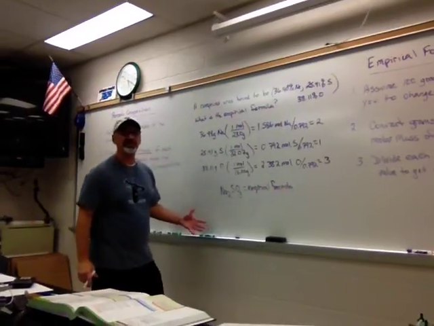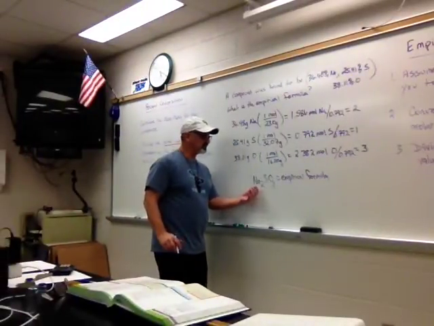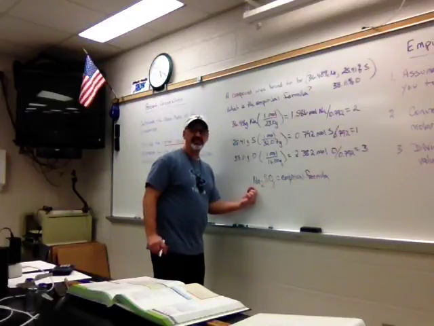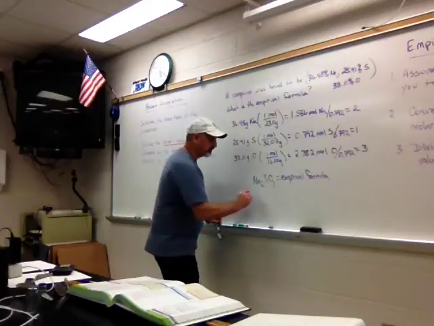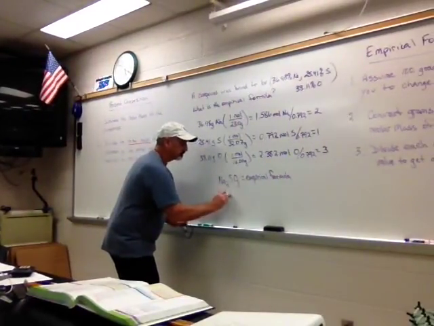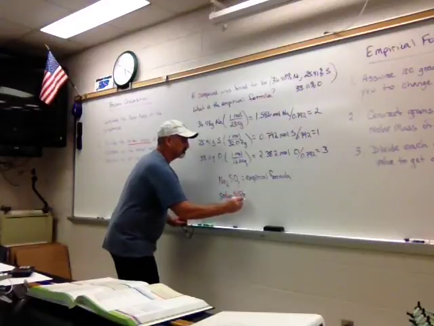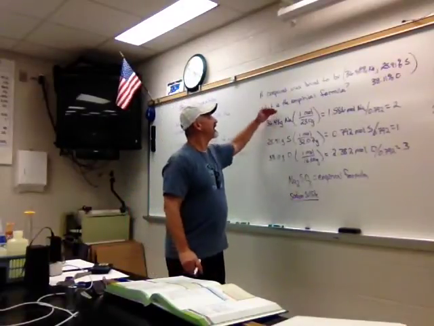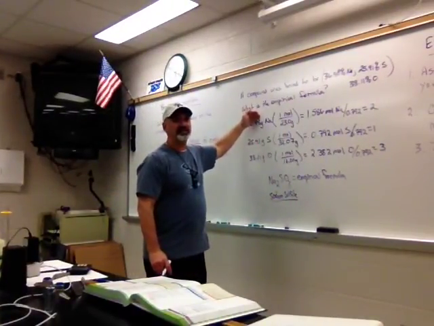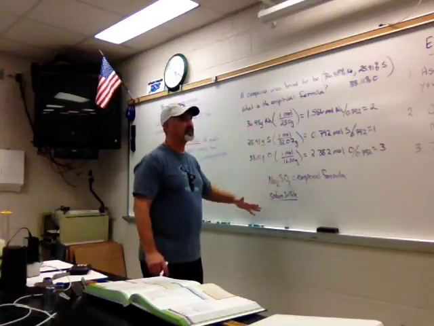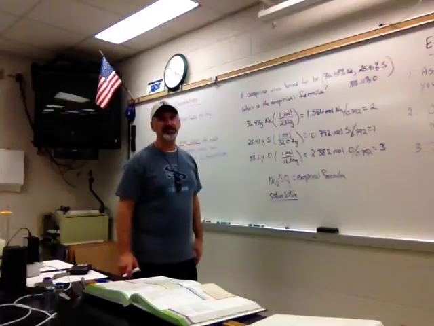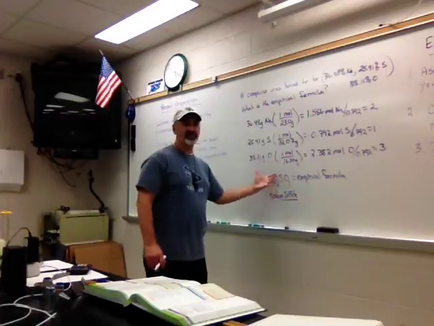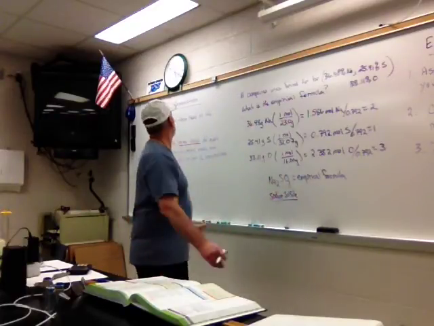Now, if we want to flash back to last chapter, we can name this. Since it's an ionic compound, we name the positive ion first and the negative ion last. Sodium is an alkali metal, so it doesn't need a Roman numeral. So it's simply sodium sulfite. That's the empirical formula. Now the molecular mass is not given, so I cannot find the molecular formula of this compound. All I can do is find the empirical formula. Plus this is an ionic compound, so that's all we get with an ionic compound anyway.